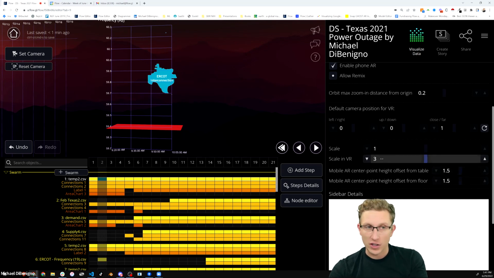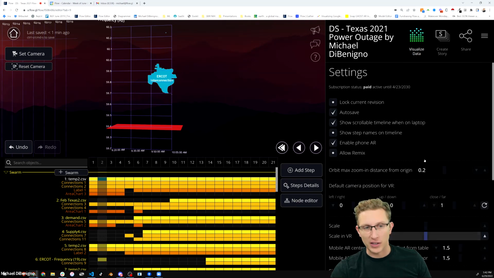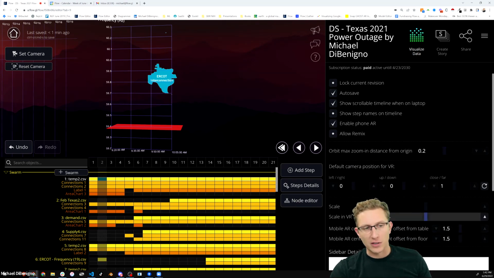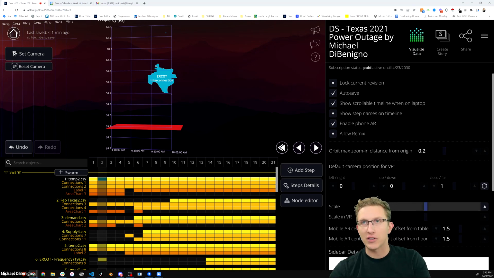The only other thing to note here is the scale in VR attribute. So by default in virtual reality, we actually scale the world by 3x so that everything's larger since you have more space to put things. But that's another thing you can adjust, and you can also even adjust the overall global scale of everything here.